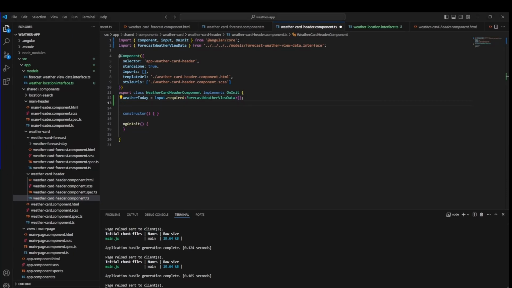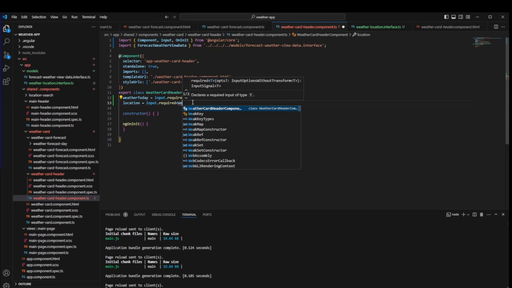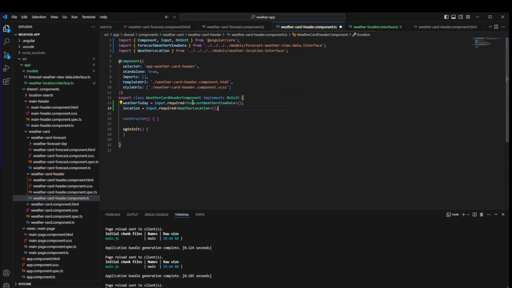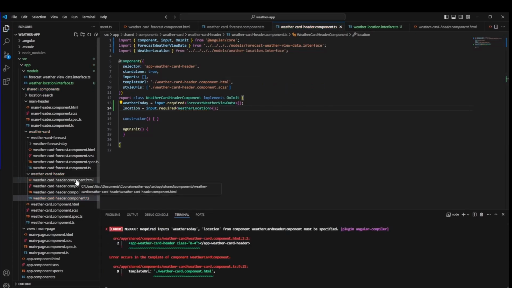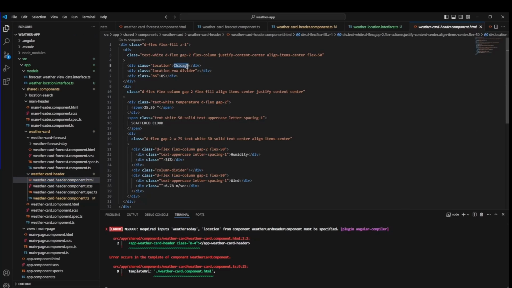Okay. With this new model, we will now go again in our header and make a second input named location. Again, it is an input that is required with our new weather location object, like that. So what we now can do directly is going into that one here and make location and get here the name, and here again the location, but we're getting here the country.